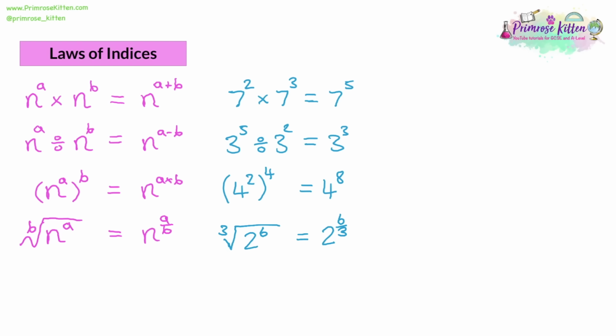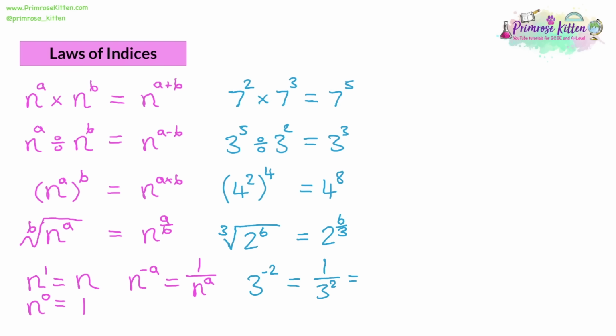Now, there are a few extra details with laws of indices. For example, if you have a number to the power of 1, then that's just the same as writing the number. If you have a number to the power of 0, then that's equal to 1. If you have a number to a negative power, then that's the same as 1 over that number to the positive power. Looking at an example of this, if we had 3 to the power of negative 2, that would be equal to 1 over 3 to the power of 2. And actually 3 to the power of 2 is 9, so that would be equal to 1 over 9. Just like you can simplify the fractions, you can also simplify in these cases and actually multiply out things if it's going to make it simpler.